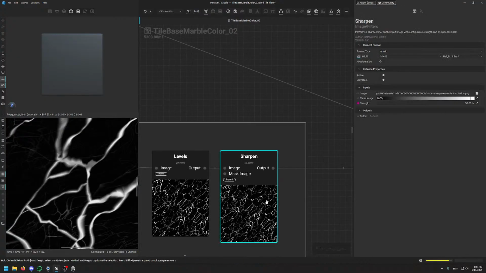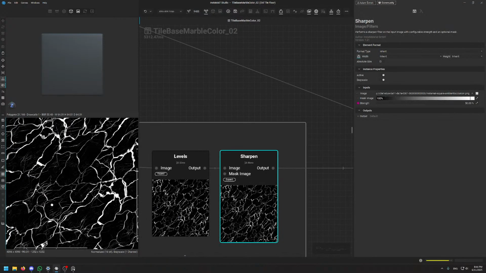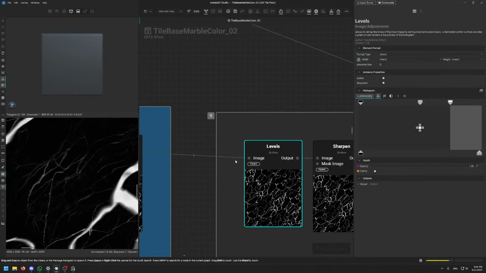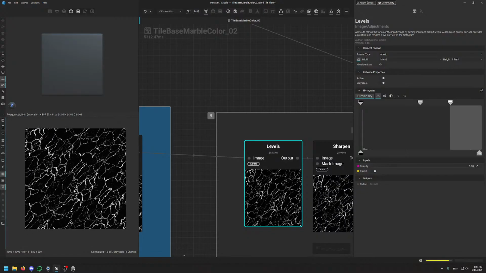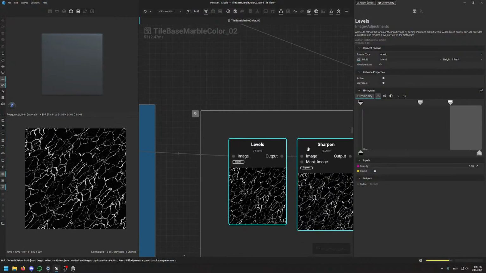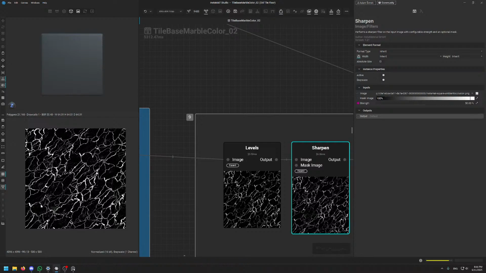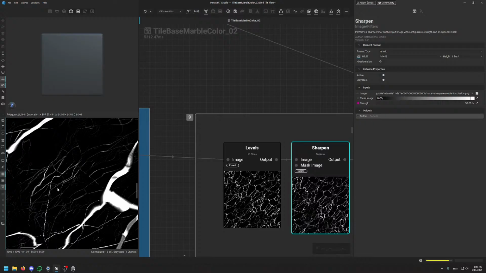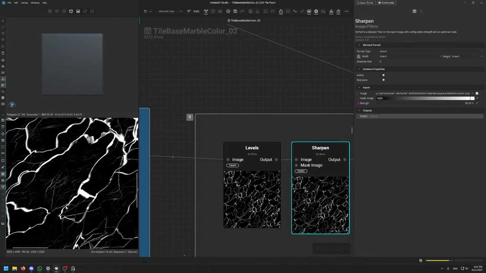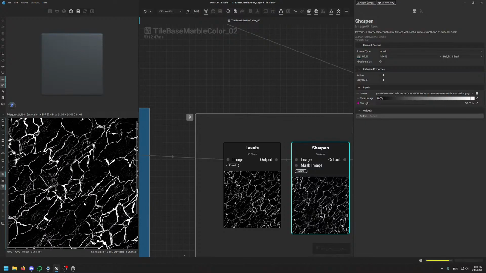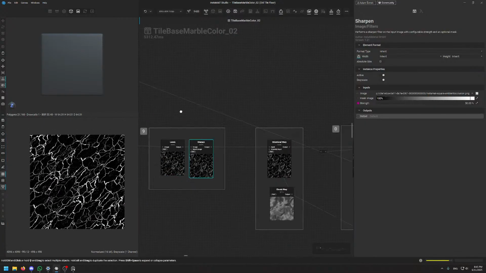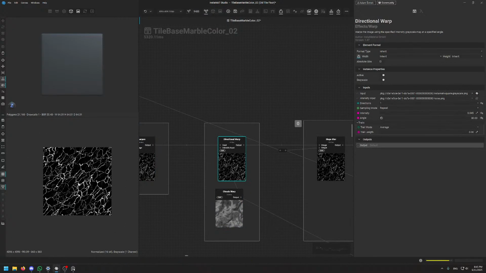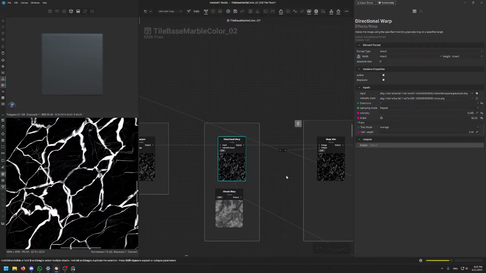Now, sharpen is your best friend when it comes to cracks, obviously. Right? If I didn't use levels in sharpen, we wouldn't really see the cracks that much, right? It's almost lost in this map. And if I look at the sharpen result, suddenly you get these very, of course, anti-aliasing unfriendly cracks, but that doesn't matter because it will be blended with a lot of stuff down the line. All right, so that's that. Then I'm doing another directional warp. This time it's fairly subtle, but it's introducing a bit more variation here and there.